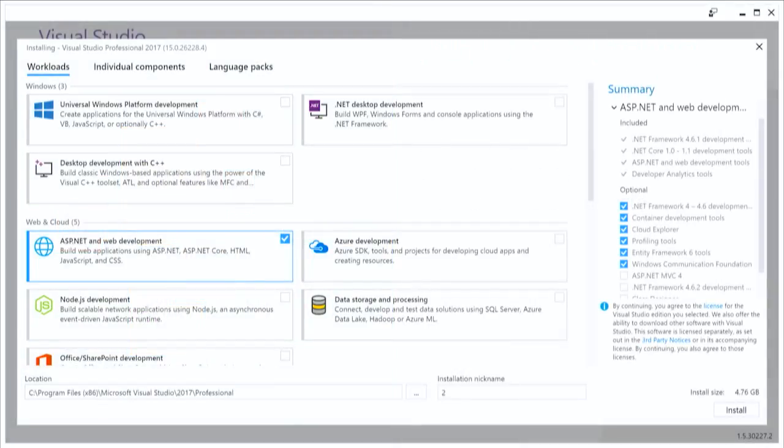When you install Visual Studio 2017, you'll see that there's a brand new installation experience. Part of this is selecting what workloads you want to include as part of your Visual Studio installation. In order to get the .NET Core tooling installed and the ability to develop ASP.NET Core applications, you're going to want to select the ASP.NET and Web Development workload. This will give you tools to develop ASP.NET and ASP.NET Core applications.